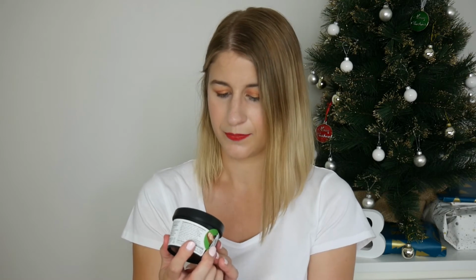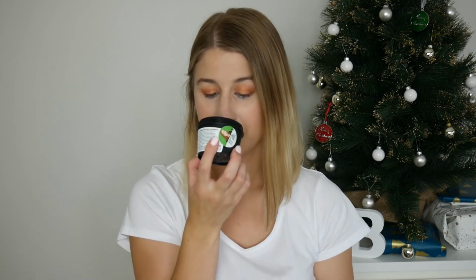Oh, I should have talked about this while I was talking about my other Lush products, but this is the Lush Charity Pot. I don't know why it says new charity pot. It's not new, is it? Anyway, it's a hand and body lotion and 100% goes to good causes like this one. The one on this one is Skylight. Skylight supports people through their trauma, loss and grief through counselling and personalised resources. So basically I bought this to support the charity, but it also smelled really, really nice as well.